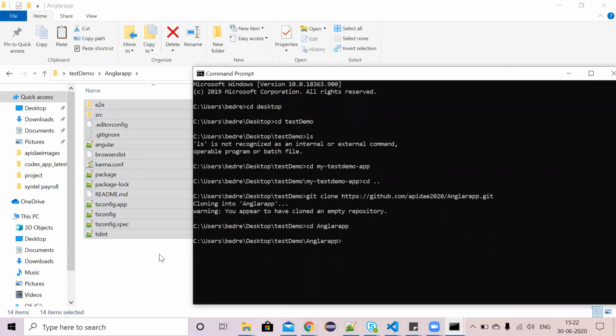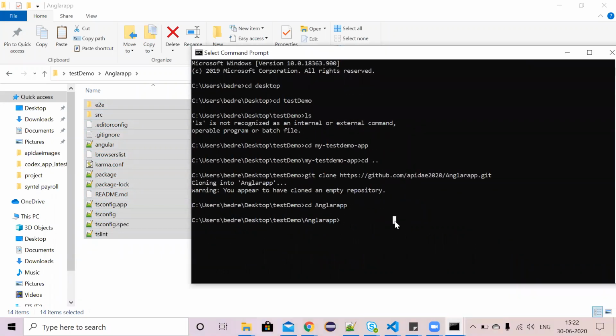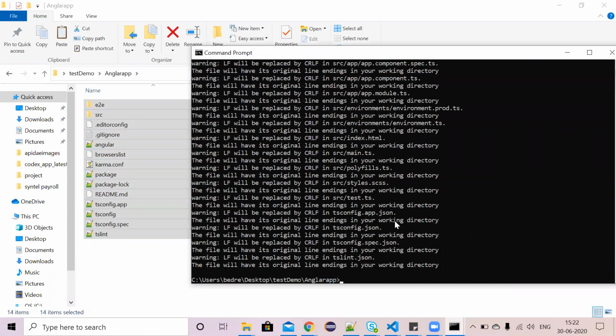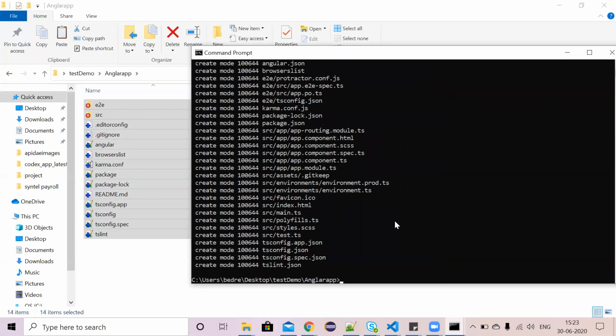So we can see here, we can check in the code. I didn't give any message; I'll write first Angular app. For any type of message here, you can check in the code. And let's push the code.